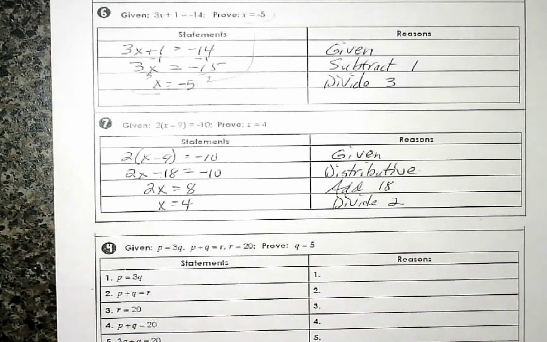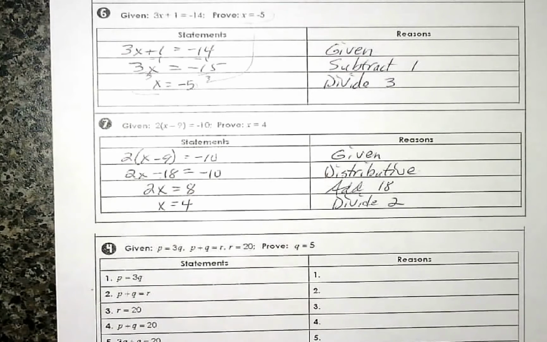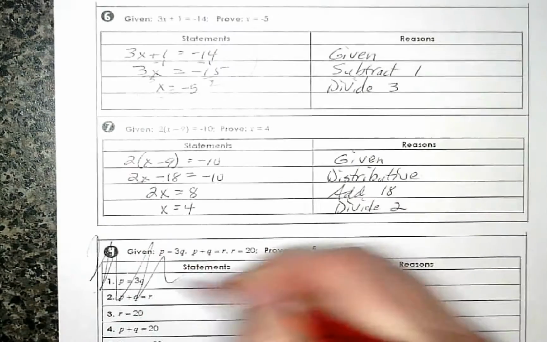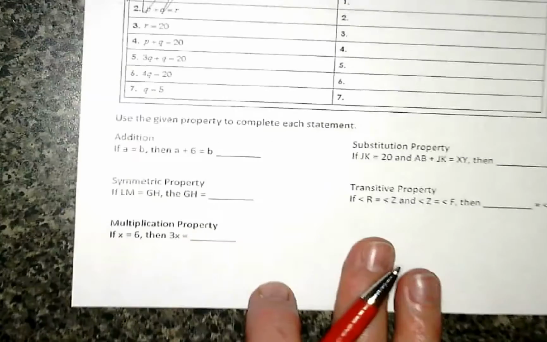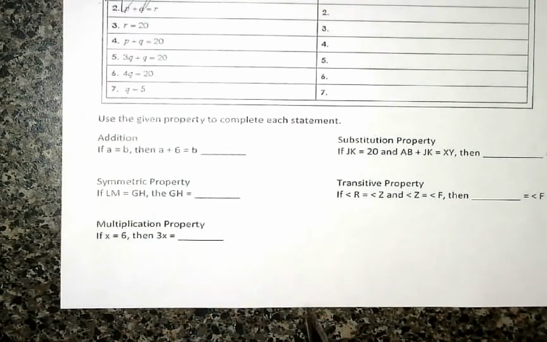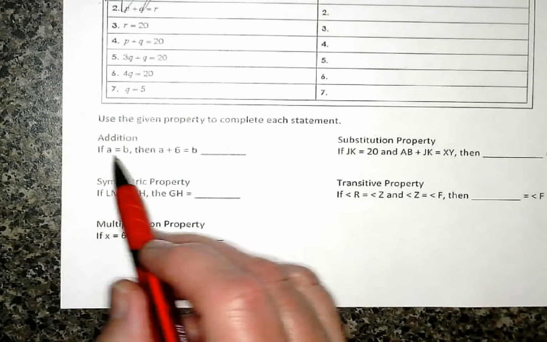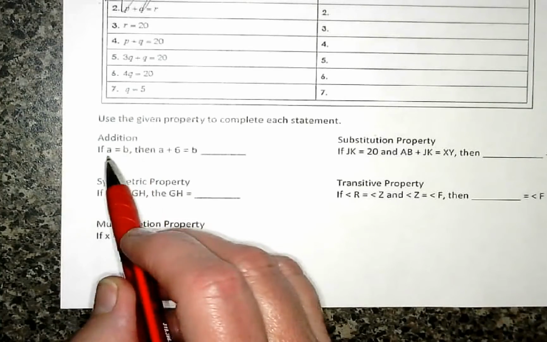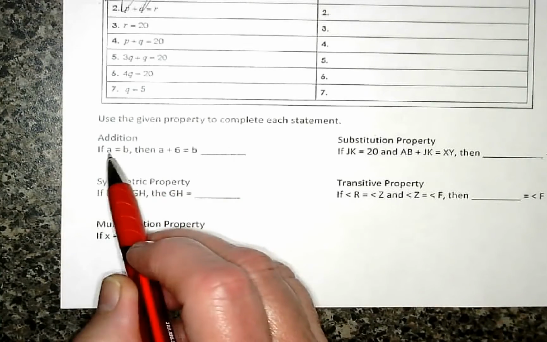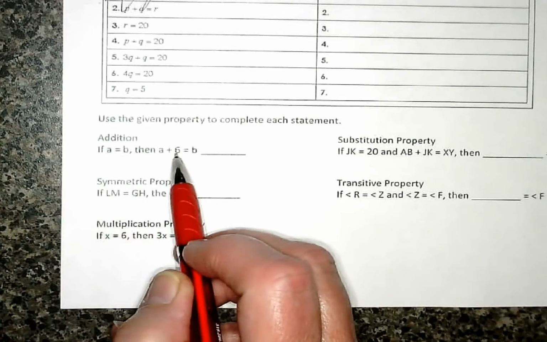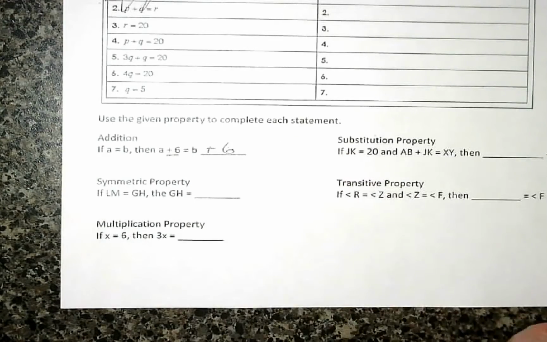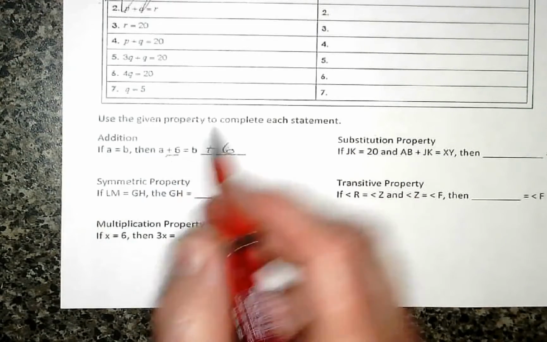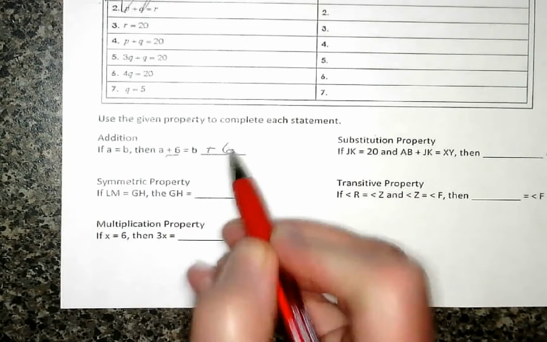All right, so as we went through those, if you're not sure of how we got from one to the other, please ask. All right, bonus, we're going to scratch this one off. How's that? Now, a couple here on the bottom deal with those properties also, just kind of filling in the missing part of the statement. So we're going to use addition property, and we're just going to fill in the rest of the statement. So if a equals b, then a plus 6, there's that addition part, equals b plus 6. We're going to do the same thing to both sides. They were plusing 6, so I have to plus 6.